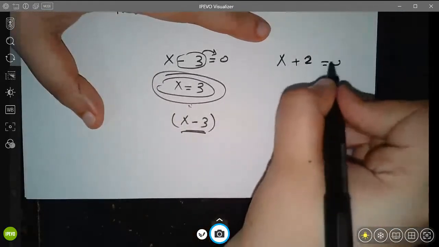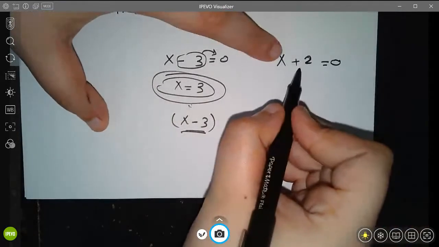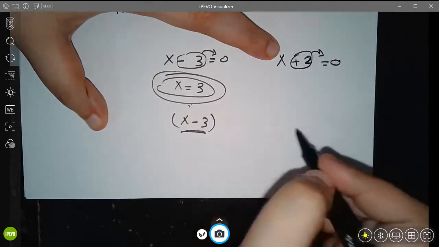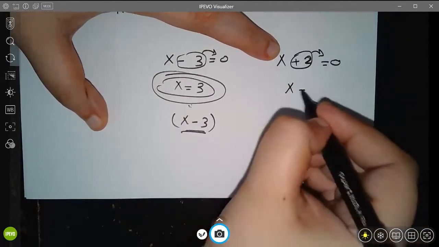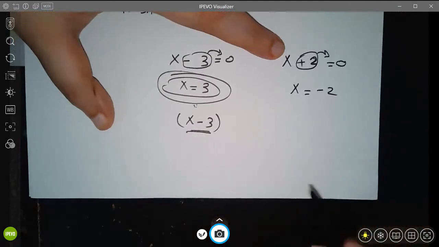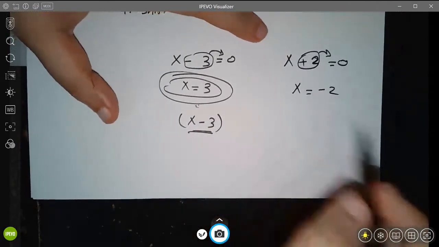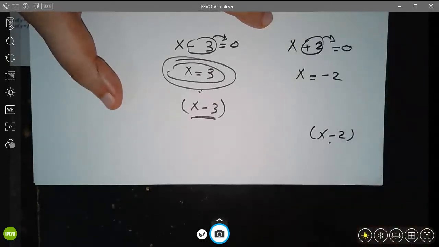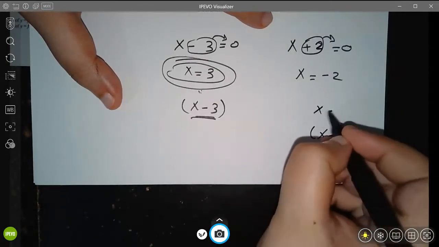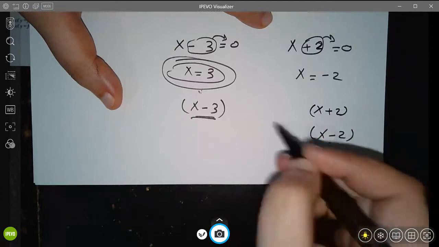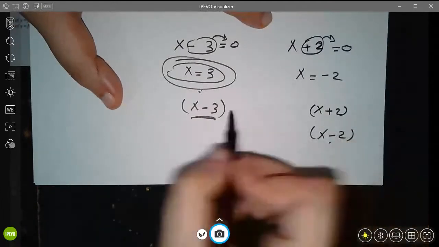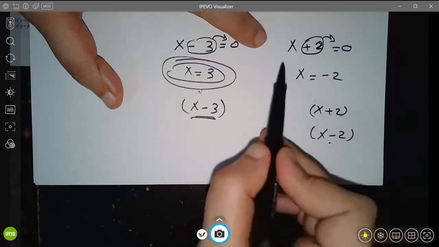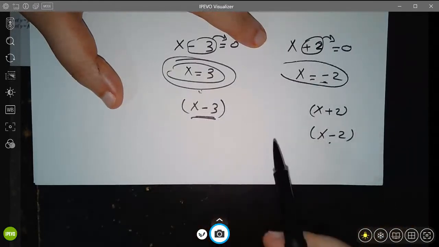Here is going to be negative because it was positive before you solve for it. The 2, you move it to this side and it turns negative. Now x equals negative 2. That is why when we plot x minus 2, this is going to move to the right, but x plus 2 is going to move where? To the left. Because when it's minus, it's going to turn positive. But when it's positive initially, when you solve it, it's going to turn negative.